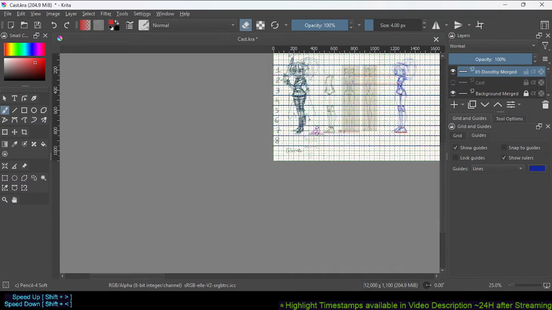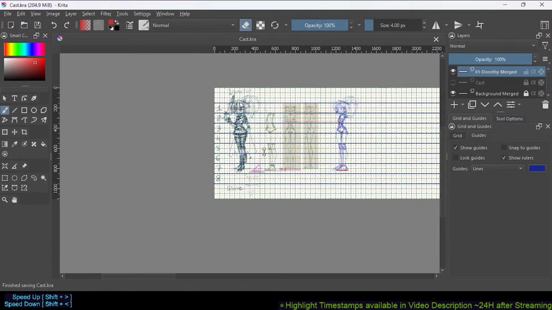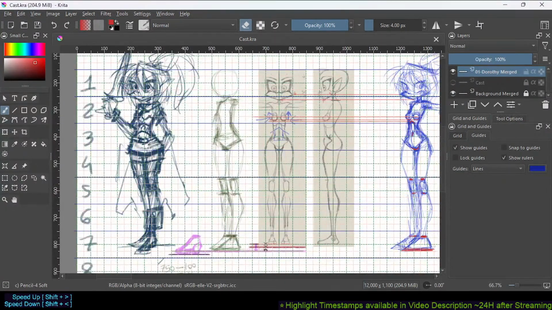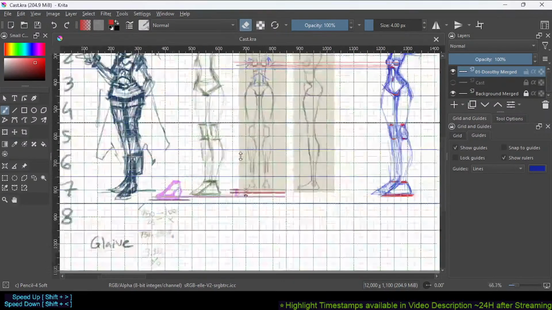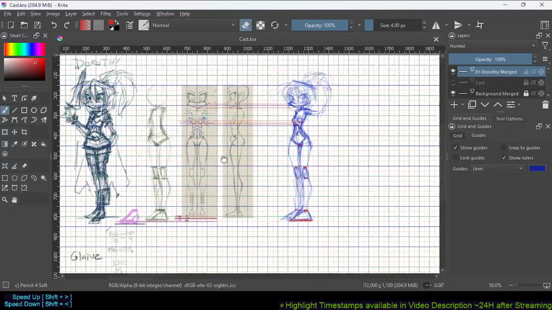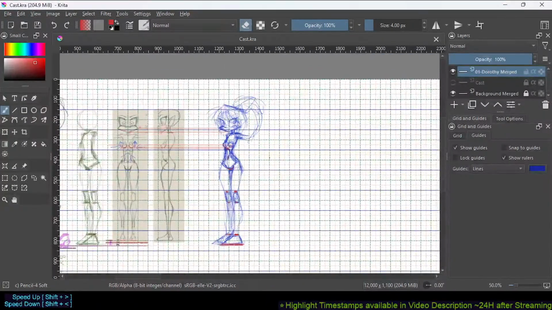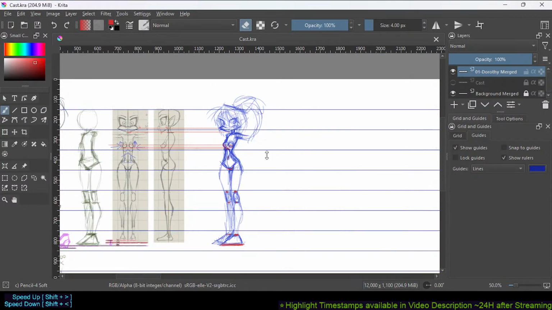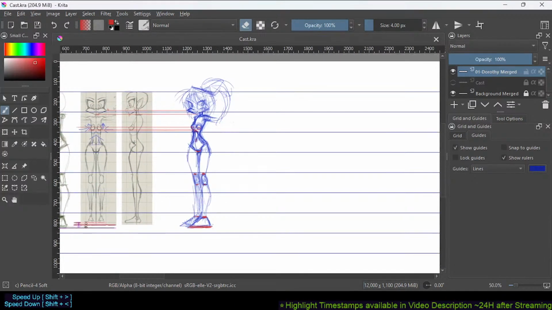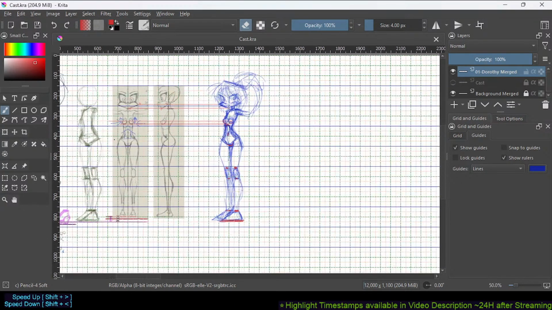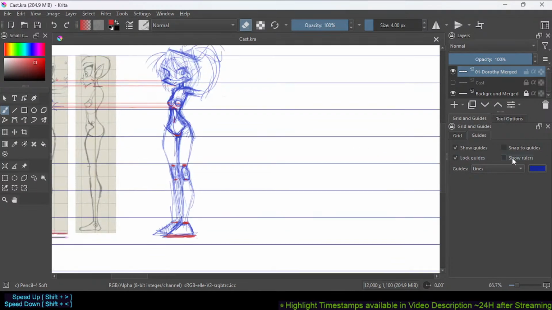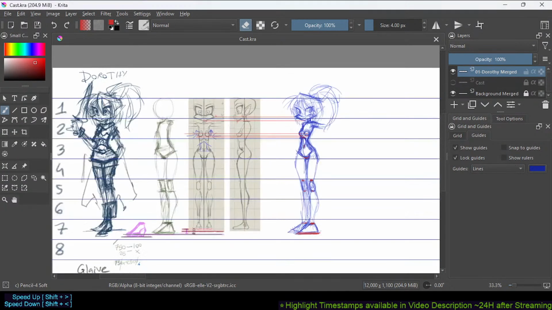Okay, and this for any character. Alright, this is good enough. And yeah, we can show and hide. We can just show this, lock guides. Don't know, show rulers.